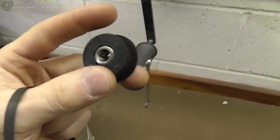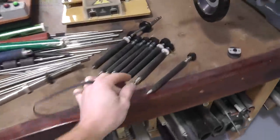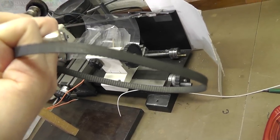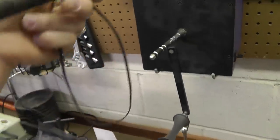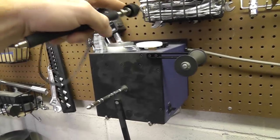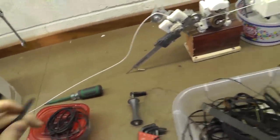I was going to 3D print some gears but I decided not to — I just dug through all my stuff to figure out what I've got. I'm going to be using one of these shafts right here, and I've got different size pulleys that fit this particular belt. This appears to be a 190 MXL belt. I'm going to mount a shaft up here so that my filament will come around here, go up over top, go through my oscillator, and then wrap onto the spool. That's where I'm starting and we'll see where that takes me.